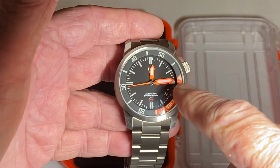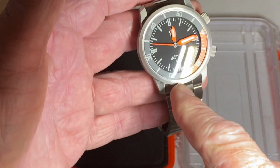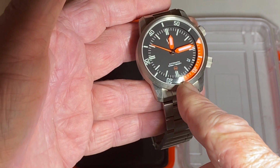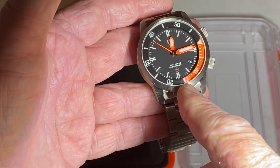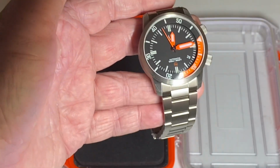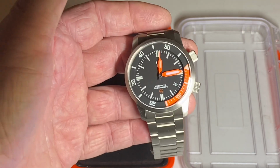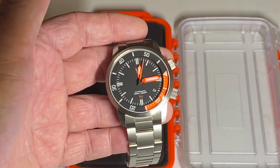So then as the minute hand moves, we're going to start keeping track. So 15 minutes from now will be 12:29, right there where that little notch is. We'll look at this at the end of the video and see how long this video takes. So we're starting our timer right now. So good.